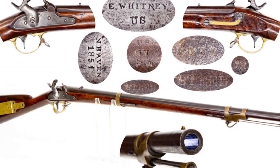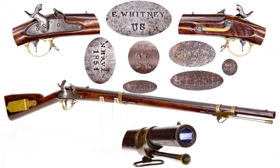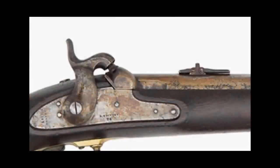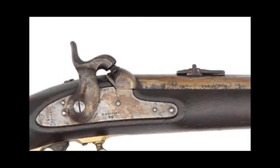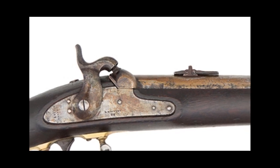The Model 1841, the Mississippi Rifle. The famous Mississippi Rifle was the first standard U.S. military rifle to use a percussion lock system. This system provided much more reliability than the previous flintlock systems because of their ability to hold up in various weather events. First produced by Harper's Ferry Armory, famous jumping off point for the Civil War, and also known as United States Armory and Arsenal at Harper's Ferry, this rifle became instrumental during the Seminole Wars, the Mexican-American Wars, and even into the Civil War.